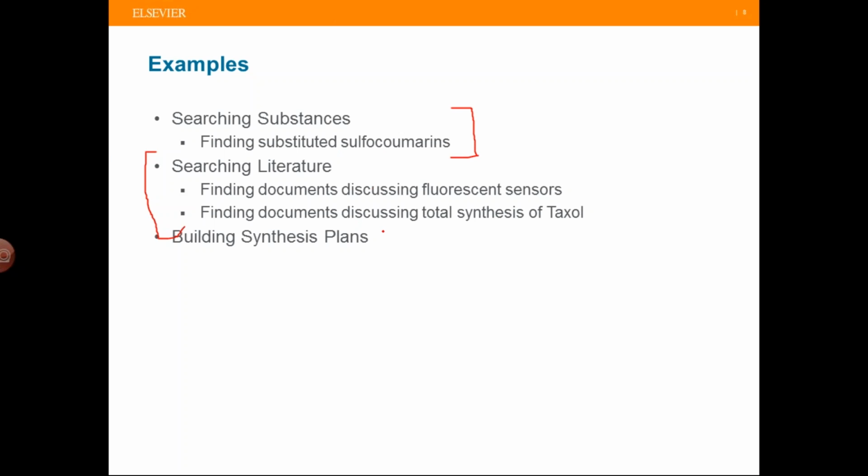And then maybe building some synthesis plans. So those are examples to give you some navigation touch points as you start exploring Reaxys and picking it up in this latter part of 2016, and then eventually in 2017, as new projects start up and you're doing some literature concept searching, this new Reaxys is going to be on your brain, and you're going to want to reach out to it.